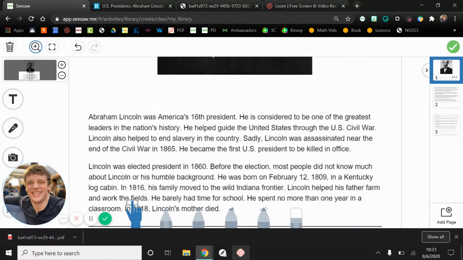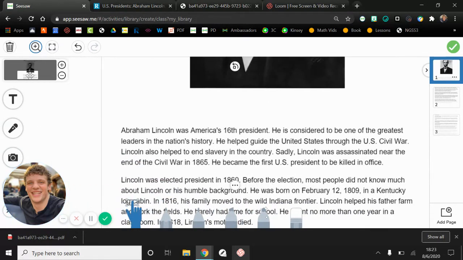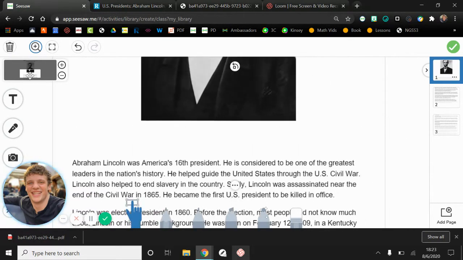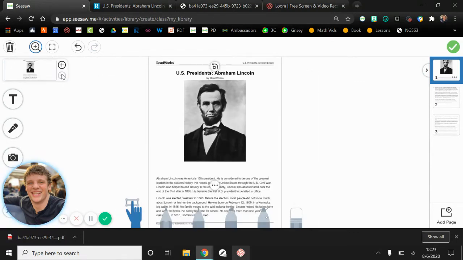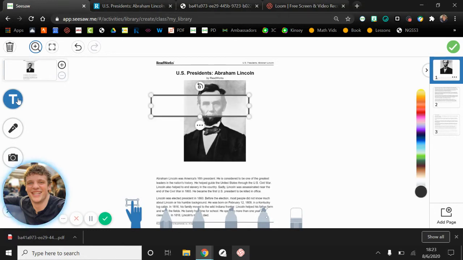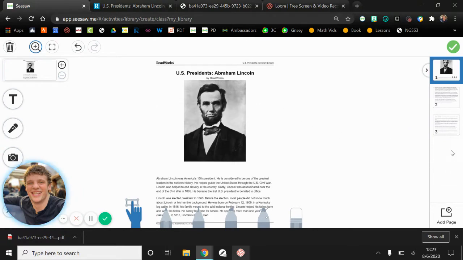This works by moving the window with your mouse, or right now I'm doing it with my arrow keys. That would probably be the easiest way to have this be accessible to students. Next thing you can do is insert some questions. Maybe you want to do it right on the page that the reading is on, but maybe you'd rather just add some pages at the end.